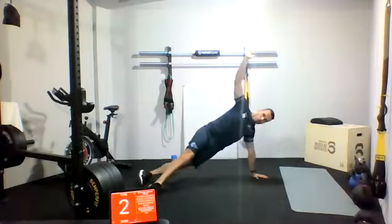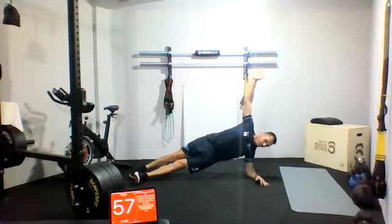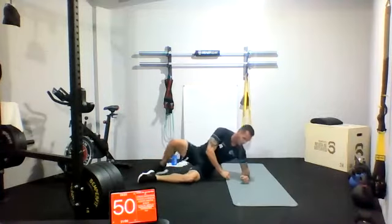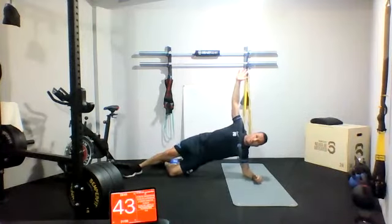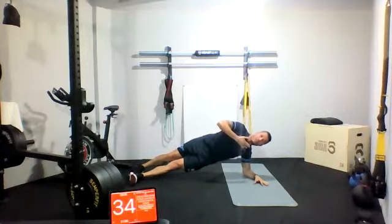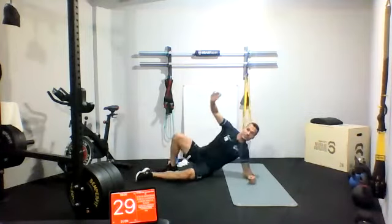Three, two, one. Keep the side plank position. Same side, same side. If you struggle to keep this position here, place your knee on the floor. Neck straight, if you lose the alignment, go down, check the alignment, and then let's go.